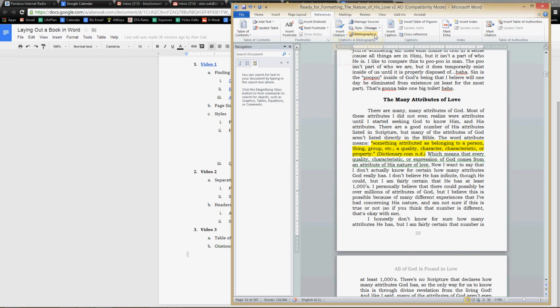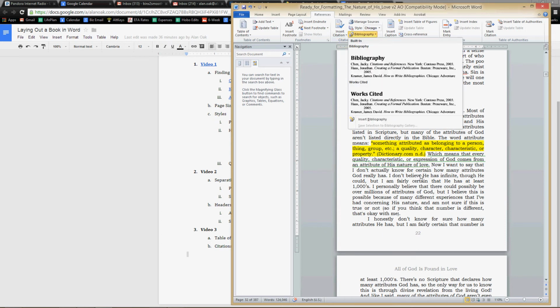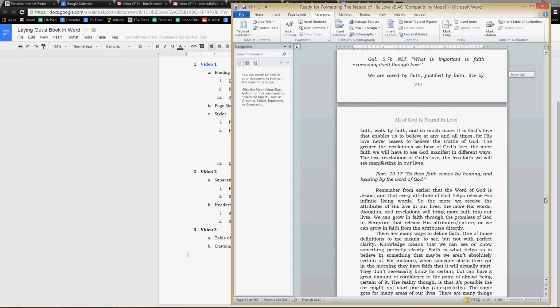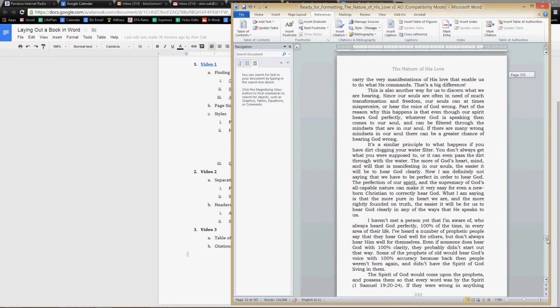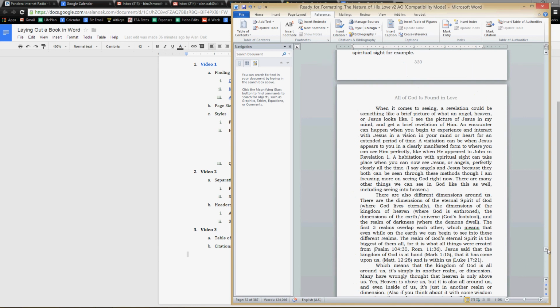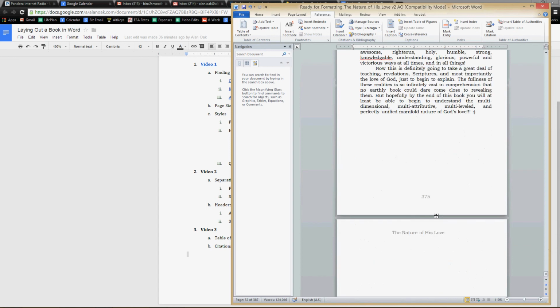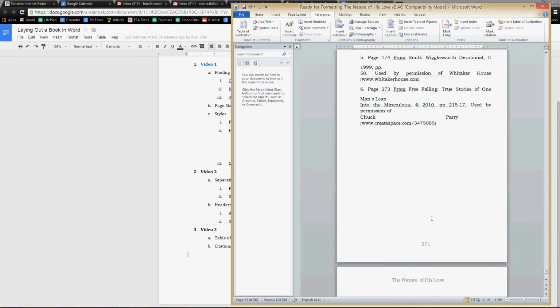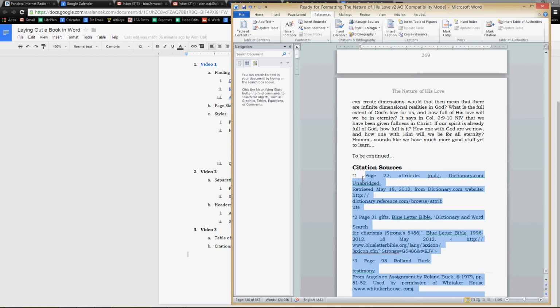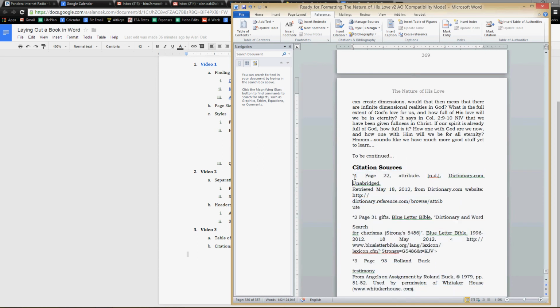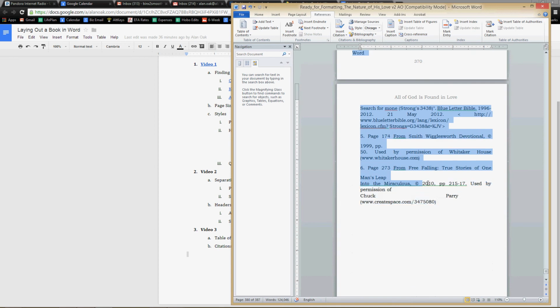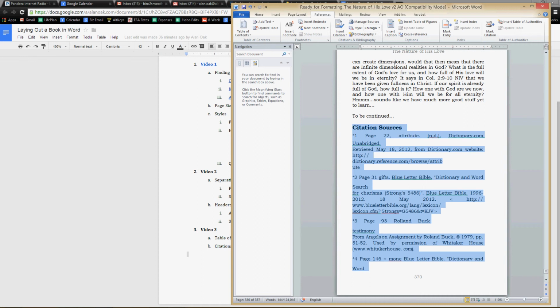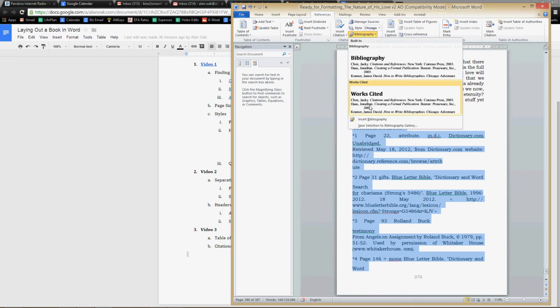And then what we'll want to do is we can go ahead and create a bibliography, probably near the end here. And we can either call it a works cited, or we can call it a bibliography. It's probably best as a works cited because your bibliography is much larger. Bibliography is all the books you've referenced in your study, whereas the works cited is the ones you're actually referring to here.